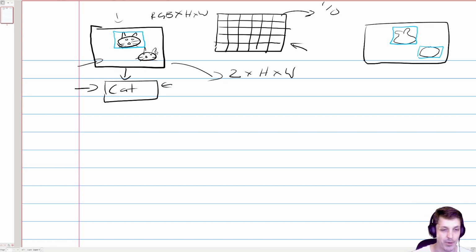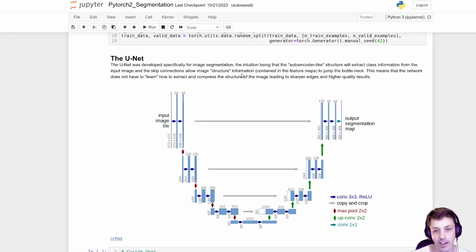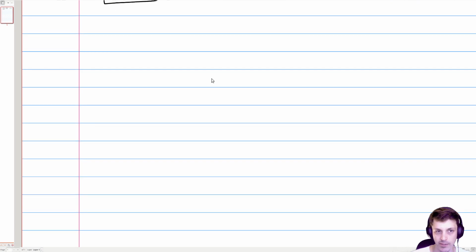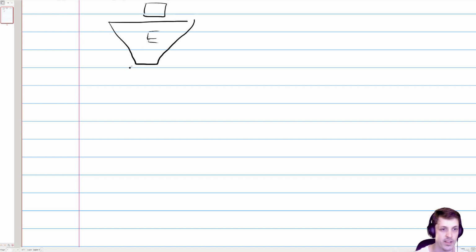We've already talked about how we have problems with autoencoders. So our UNet kind of mixes those two ideas together. It is essentially an autoencoder that's been rotated on its side, and we've got these additions of skip connections in our autoencoder. So let me just draw out what I'm talking about. Typically our autoencoder that we've seen before, maybe it looks a bit like this. This is our encoder. We put our image in and we get our latent representation here. And then we decode out to try and get our image on the output.